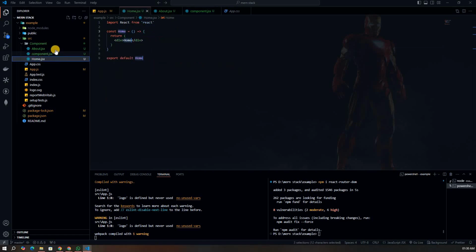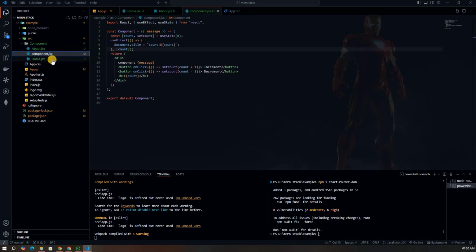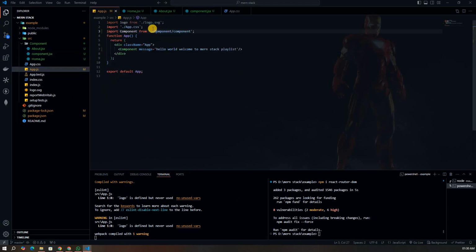So I've made the components home, about, and component. There are 3 components. We will have the routing paths set with them. I also installed react-router-dom. Make sure to write this command and get it installed, and after that we'll import it here.